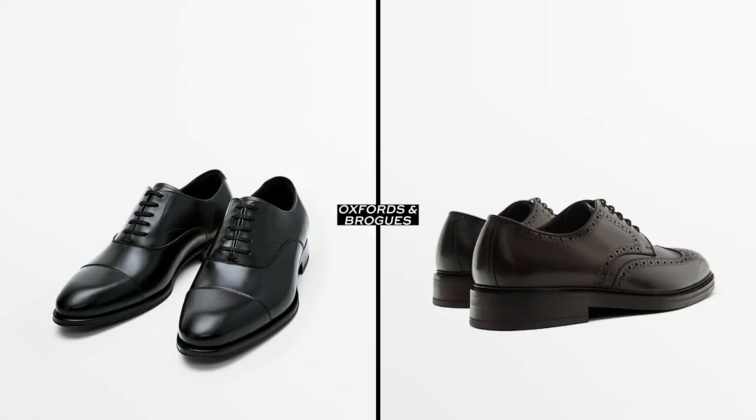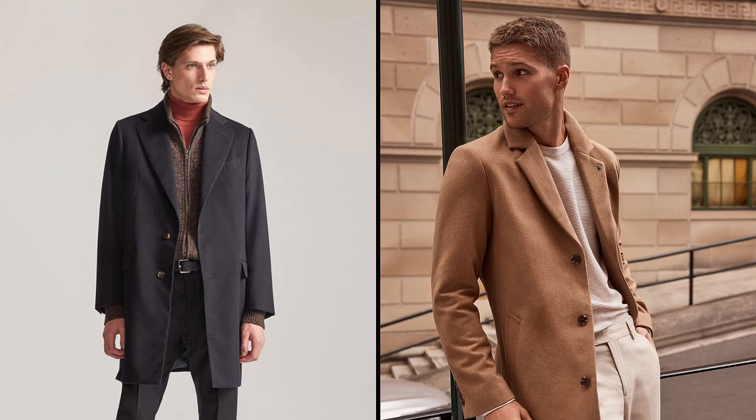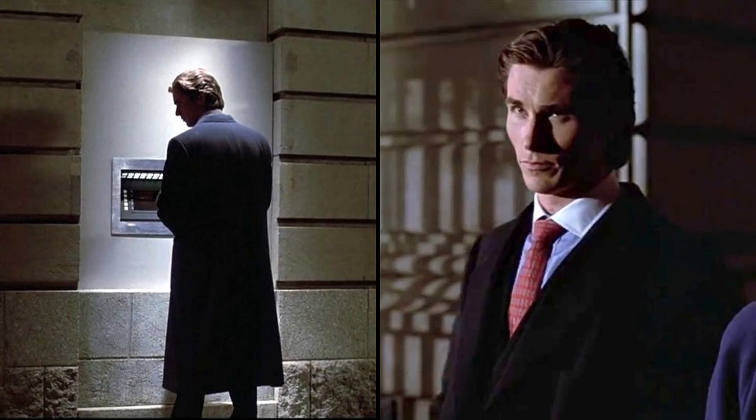Setting aside the sinister undertones, the recurring presence of black gloves adds a nice touch. What truly sets Bateman apart is his choice of outerwear — whether black or camel, his coats are always flawlessly minimalist featuring wide lapels. There's no better way to exude handsomeness than by wearing a fantastic coat, whether double-breasted or single-buttoned. The strong-shouldered overcoat is a statement of seriousness and determination — an ultimate power move and a perfect embodiment of the opulence and rigid style that defined Wall Street workers.